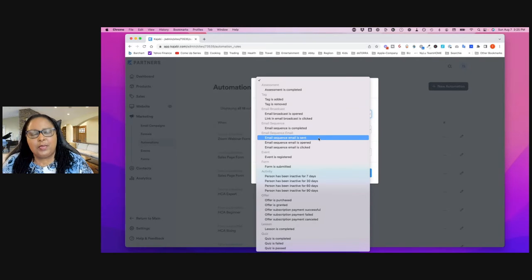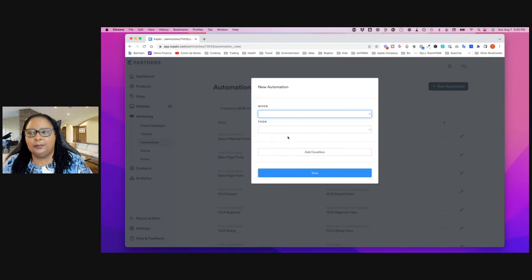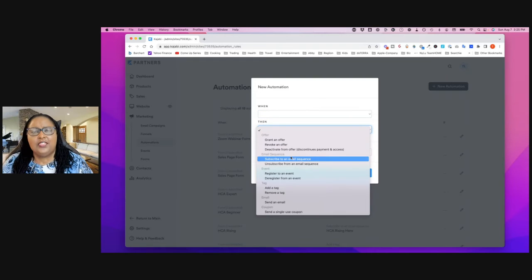So it becomes: if this email is opened, if the email is clicked, if the person's been inactive for a while, all these different things. And then you can have certain things that automatically help you keep your audience engaged, help them get through a process, explain about a business, a product, or a tip.